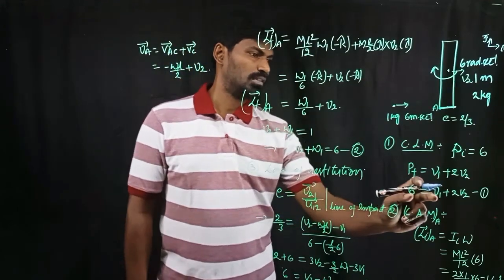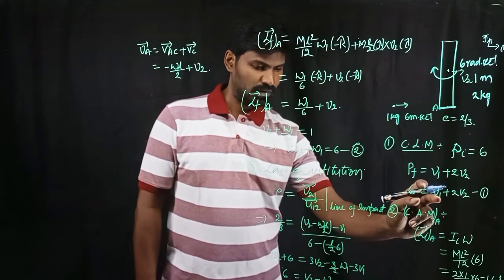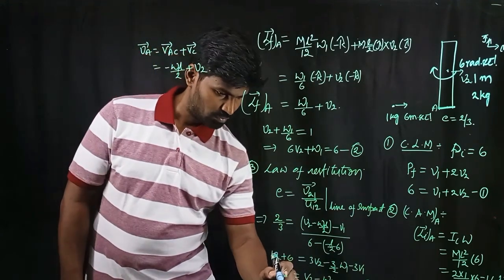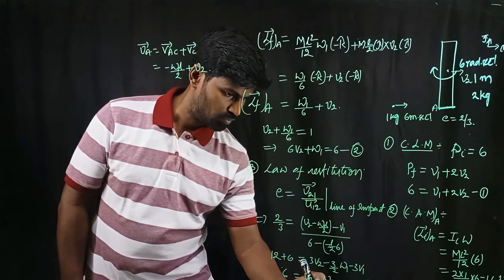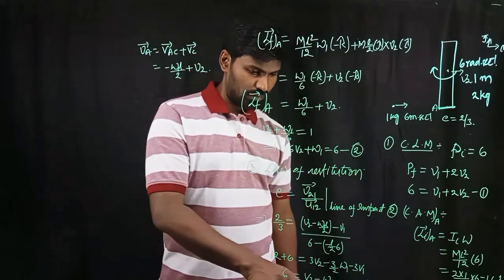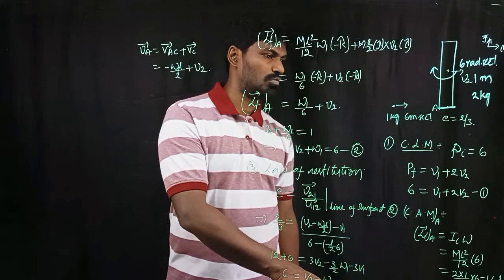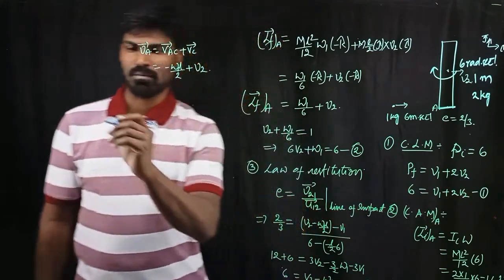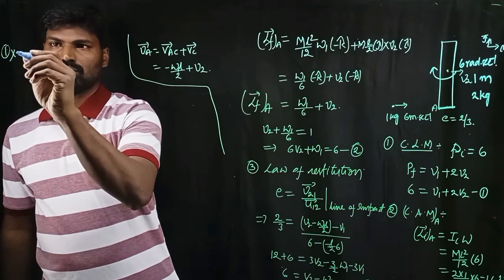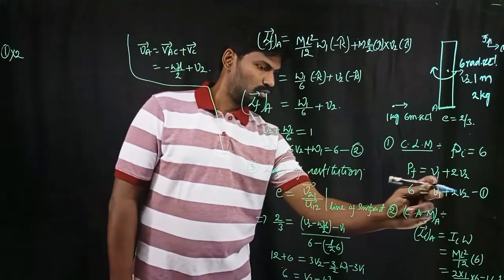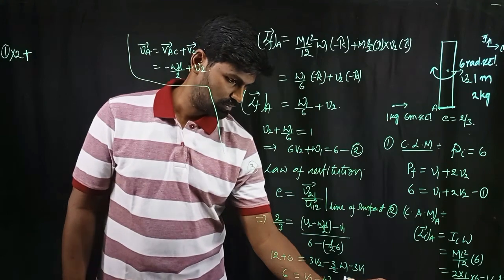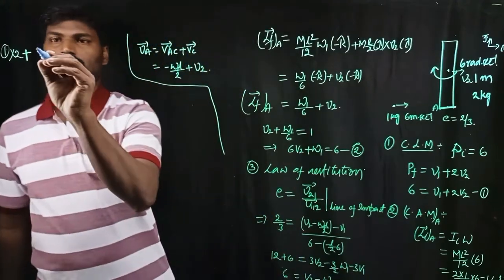This is V2 and omega 1. This is V1 and V2. Okay, V1 plus 2V2. So I am taking equation number 3 and multiplying it by 2. So 12 is equal to 2V2 minus omega 1 minus 2V1. So here I have a relationship between V2 and omega 1. If I retain V2 and omega 1, I want to cancel out 2V1. So I am multiplying equation number 1 with 2 and adding it with equation number 3.